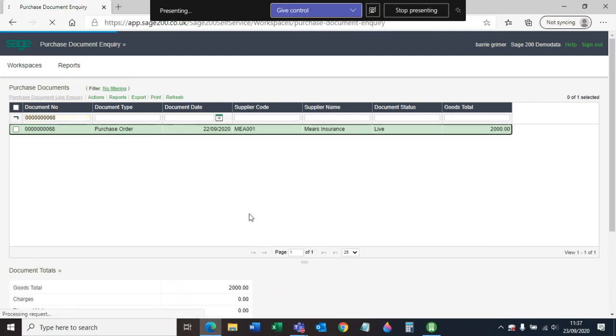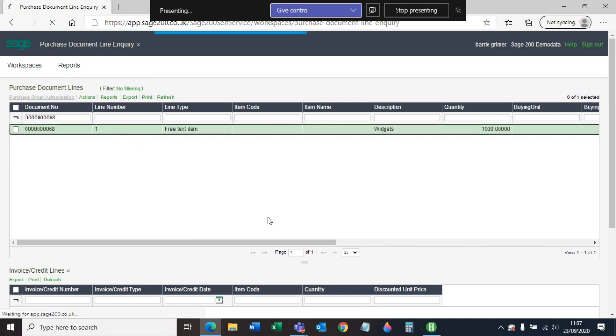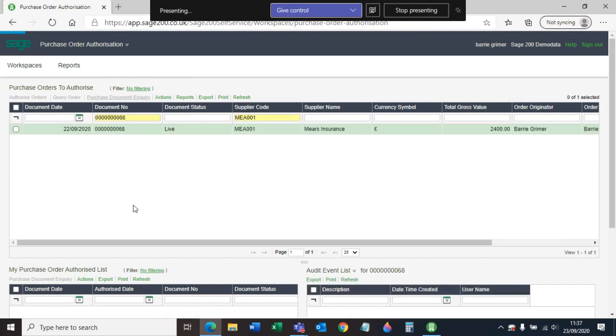There's my purchase order, and if I double click further, I can see the lines. So what was I ordering? Oh, it was 1,000 widgets I was ordering for myself. So I might pop back to the top level and I might authorize. If I highlight that row, I can click authorize if I want to, or I could query it. But generally it's all about inquiries.